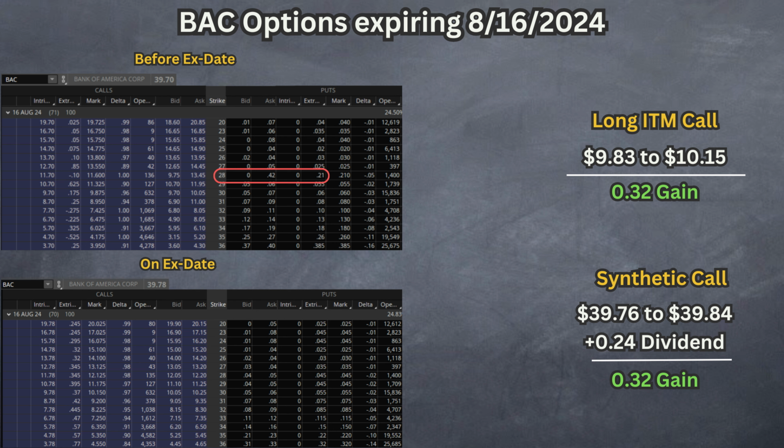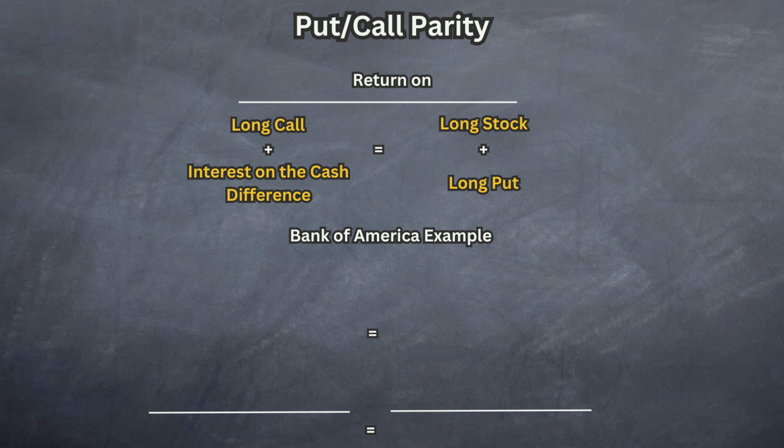For example, the 28 strike put has very wide spreads with no bid, a 42-cent ask, and a 21-cent midpoint. But if you look at the strikes above and below it, we can easily determine that a more realistic value is somewhere between 5 and 6 cents. And finally, the third and best way to tell if early exercise is optimal is to estimate what the time value of the call would be if the dividend did not exist, and compare that to the dividend amount.